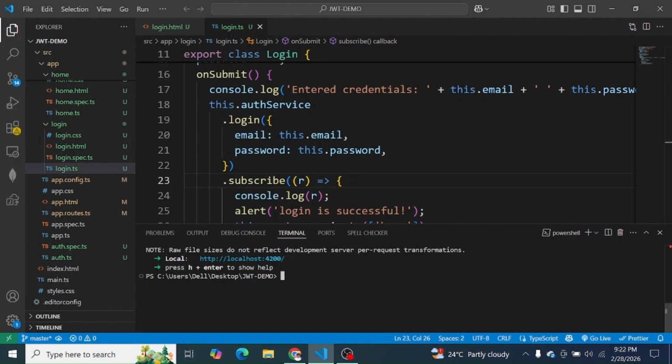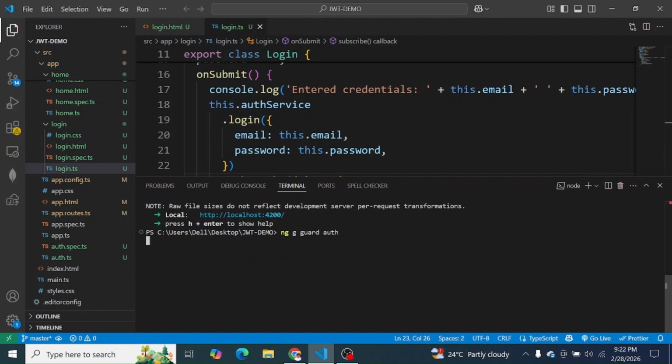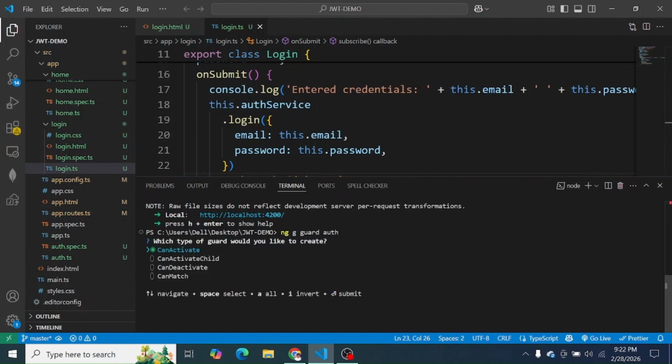So now I will create an Auth Guard. To create a guard, we have to write ng generate guard and the guard name is auth. You can give anything. Press enter. It will ask which method you want to implement in the guard.